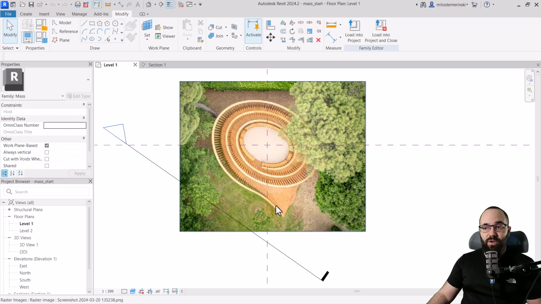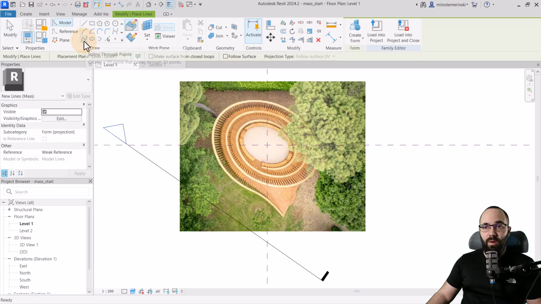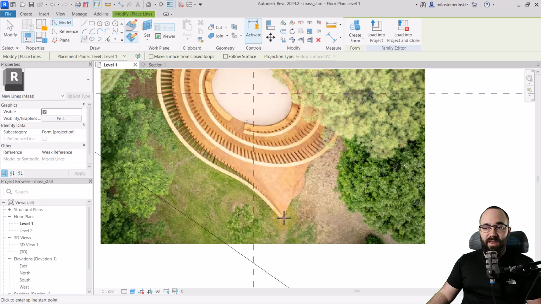The first step is to basically mark out this spiral, and to do this, the best option is to go with a spline through points. So that's this tool over here. You want to make sure that you're drawing on level 1, and then also you want to make sure that the draw on work plane is selected, so that's going to just keep the points down at level 1 and not going to snap to anything.